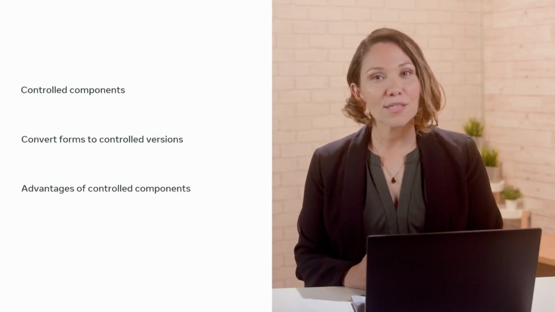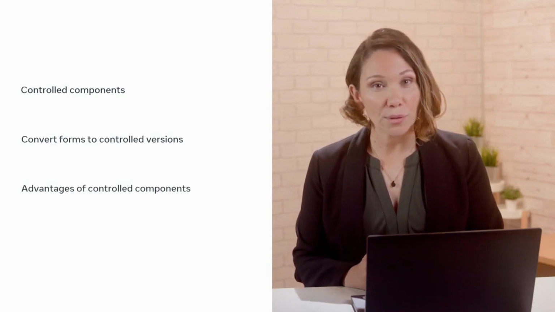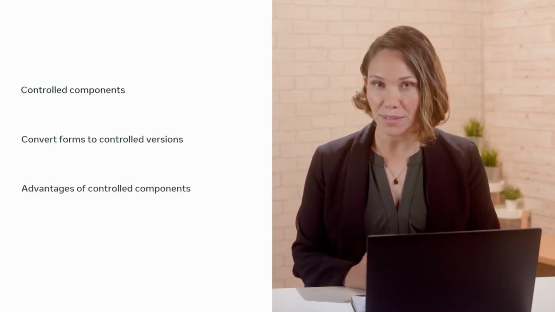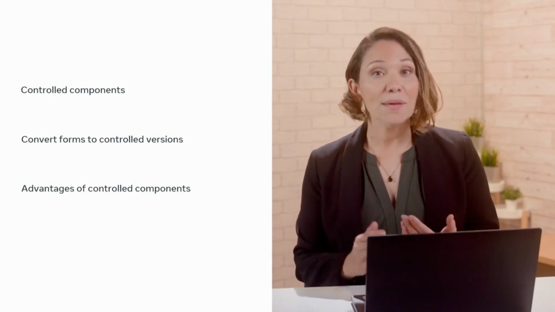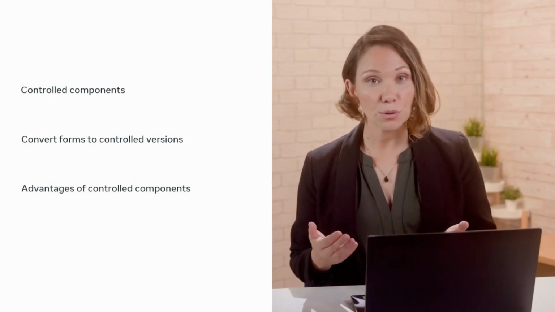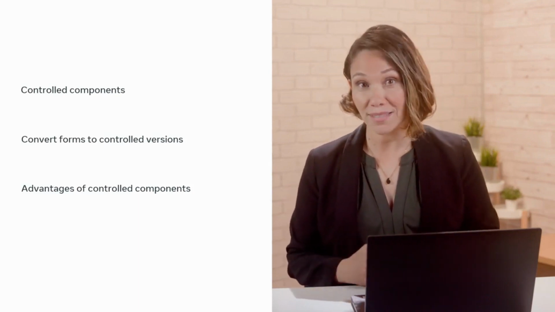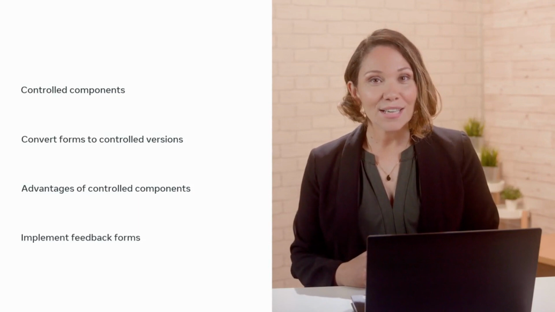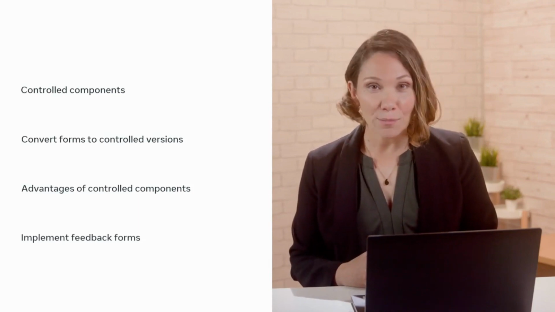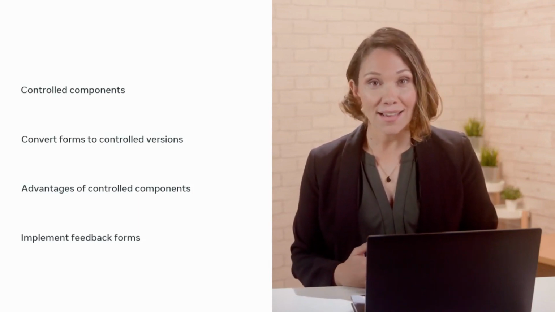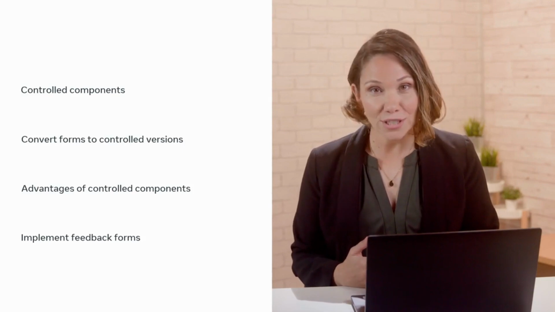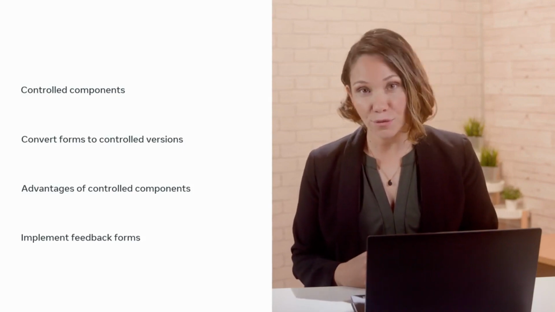You also discovered some of the advantages of controlled components compared to uncontrolled components. For example, it makes it possible for you to have more control over form submission, such as disabling the submit button when the form is invalid. Last, you were taught how to implement a feedback form, and in relation to this, how to perform any custom validation logic before the submission of the form occurs. The final lesson began with a recap of props and state.